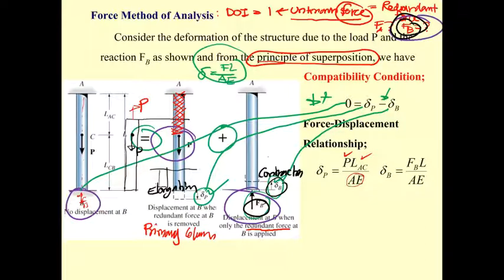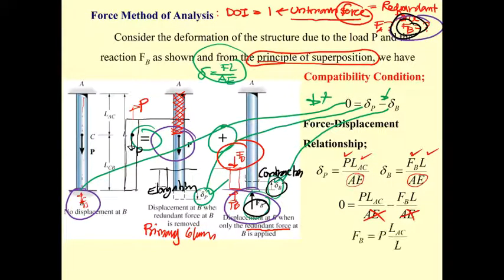Okay, and then this one, if you draw this one, you may see this is going to be F sub B, and the internal force also be F sub B. And if you cut the other portion, the internal force is going to be F sub B. So it's going to be F sub B times L divided by AE. And then you put this one back into the equation, and then you may have this one cut and cut. And then you get F sub B here.